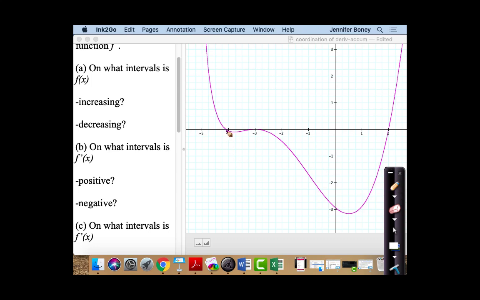From about, let me just call this -4, that spot there. It's a little bit to the left of -4. But to the left of -4, f prime is positive. This is a graph of f prime of x. So f prime has positive rate values all the way up through -4. So I'll call it -infinity through -4.